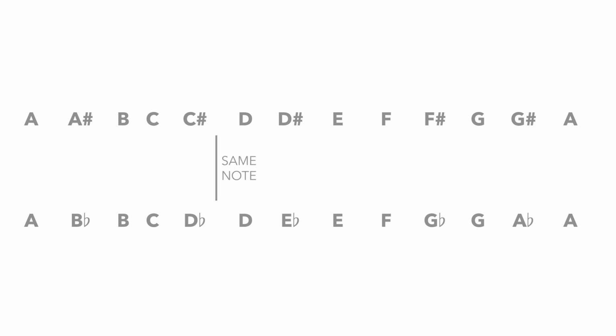Just like D sharp and E flat are the exact same note, they're just different ways to look at the same notes. Now, when you get into key signatures and all this stuff, it really starts to play a big factor. But when you're just learning them, just use them interchangeably, okay? So a D flat is the same thing as a C sharp, just like a G sharp is the same thing as an A flat.